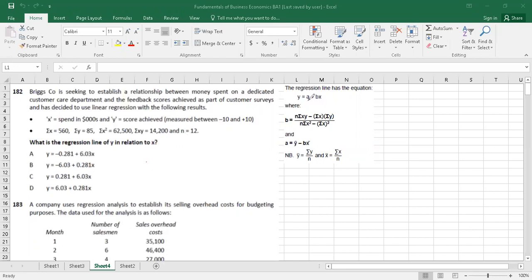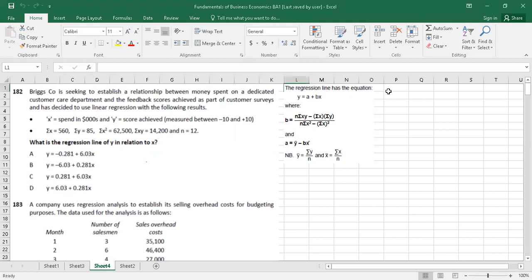Okay. So B is calculated in this manner, N into sigma XY. We have sigma XY as 14,200. N is the number of items, 12. Then sigma X is given, sigma Y is also given. Then after that, we need to multiply N sigma X square. Sigma X square is there and sigma X is there, sigma X whole square. So just have to substitute the values in the equation. B is equal to this. So I already pasted the formula here. See, typing it here is not such a simple task. So I just cut and pasted this formula here. So let's just substitute the values to find out what is B.